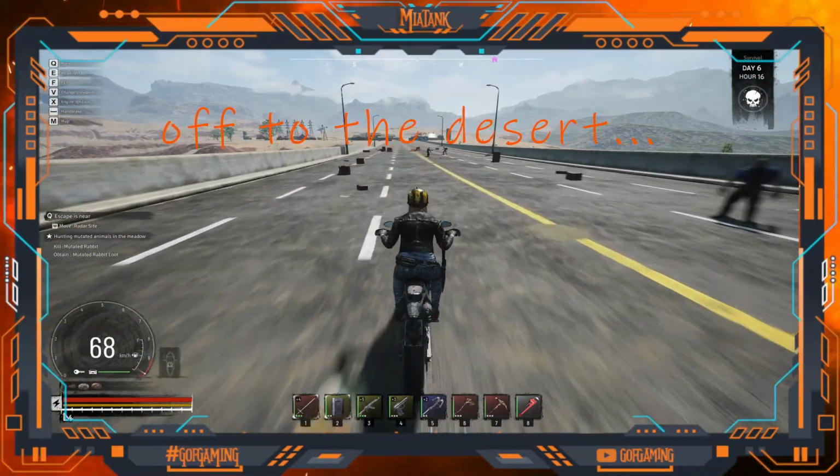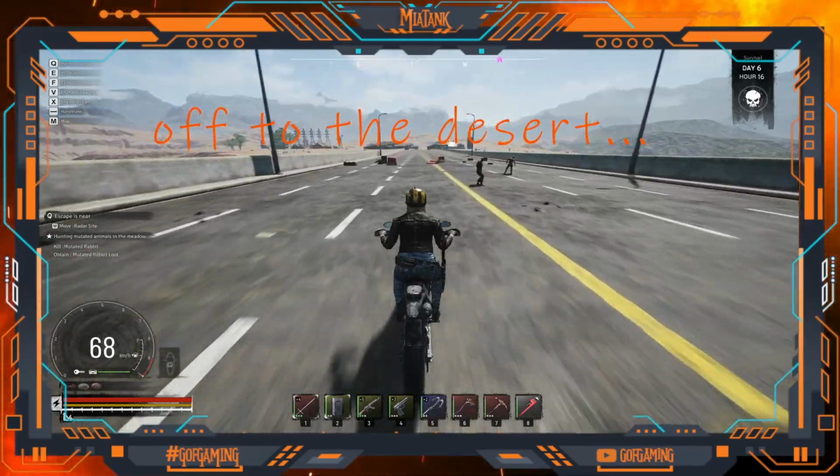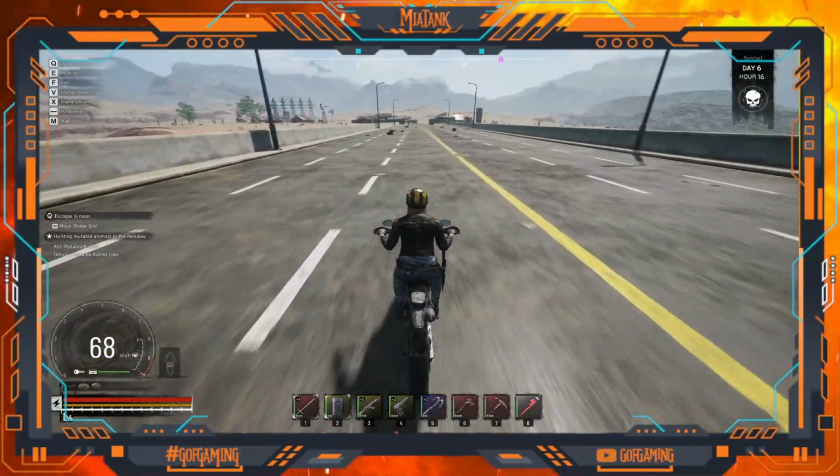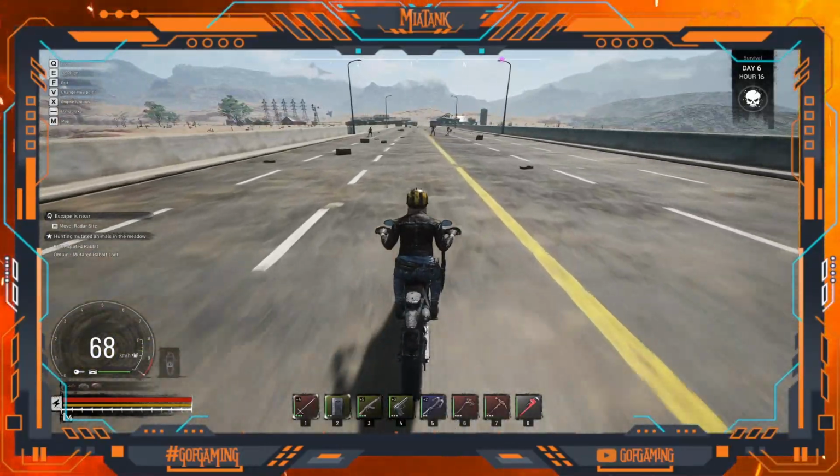Okay, so we think we found the desert. Just driving along a road. Quite a boring road. But I can see desert in the distance.